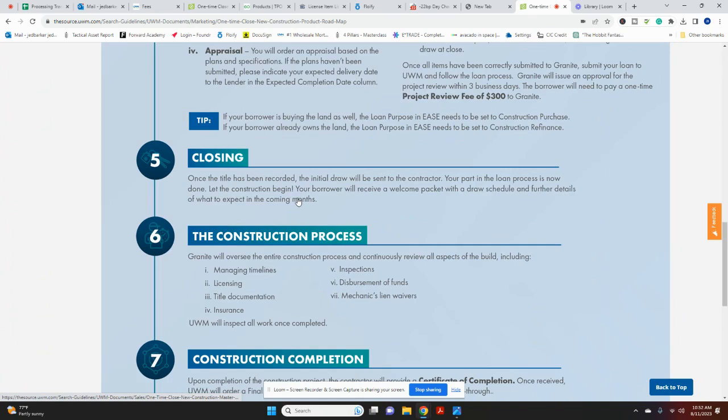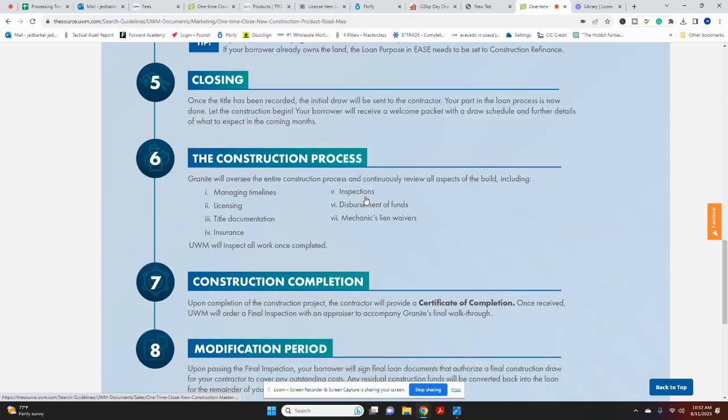We're going to closing, and you do own this home, essentially, even though it's not built yet. You own this home from the perspective that you've closed on the loan. It is your loan. And now that money is taken and put inside a contractor's escrow account. Now, the contractor doesn't get to have all that money. They have to request draws for that money to come to them, typically 2, 3, or even 4 draws or more during the build process. And so we are managing that build process from a lending perspective. If you see here in number 6, we're managing that process with an oversight company. We use a company called Granite. They're very experienced in the loan process from a construction standpoint.